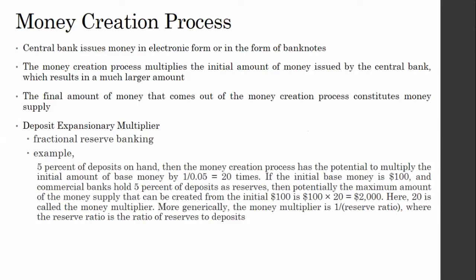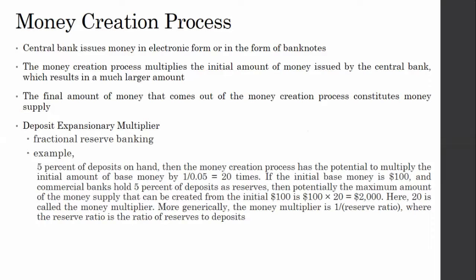And here we have to learn about this deposit expansionary multiplier, or in other words, fractional reserve banking. Previously I explained there is a reserve requirement for the commercial banks. This reserve requirement specifies the rate of reserves from the deposits that they have to retain with them, or the ratio of the reserves to deposits that the banks are legally required to maintain. Out of their deposits, this much ratio of reserve should be maintained with them without lending out.